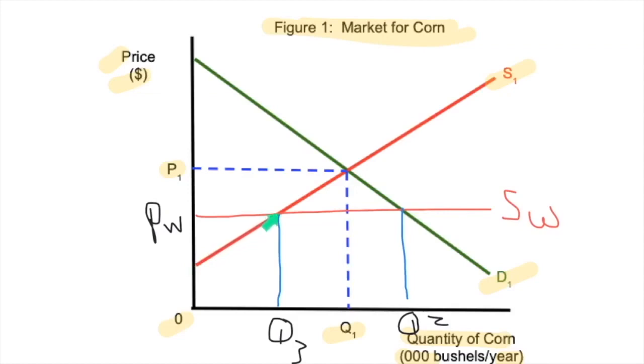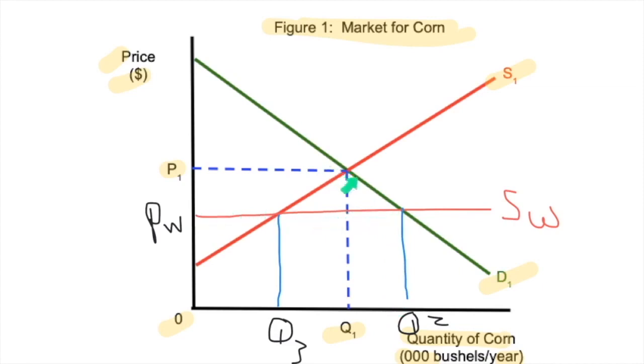Where? In the Ukraine. But at this price level, what happens? As soon as we go past PW, these Ukrainian farmers can no longer play the game because they can't produce corn for a cheap enough price. And so therefore, in the Ukraine, they start consuming world corn produced in other parts of the world. And that's how free trade promotes lower prices and higher quantities of corn being produced pretty much all over the world.